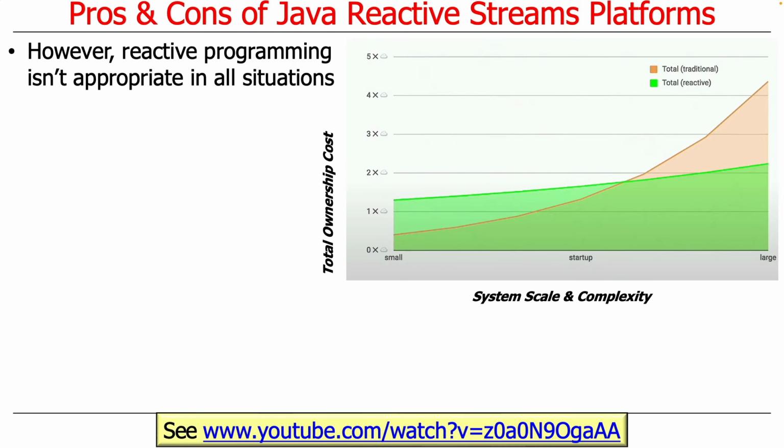Therefore, if you are trying to solve relatively simple problems at relatively small scale, you may find that the overhead of using reactive programming, and by overhead I don't mean performance, I mean the productivity overhead, is probably going to be higher than just doing things the old-fashioned way. It's not until you get to a point where you have very large systems that have to scale and use hardware resources effectively, think like Netflix, for example, where you've got lots and lots of concurrent users banging away on lots and lots of servers, that it really makes sense to start doing some of this stuff. Once you learn it, it's not too hard, but there's a cost associated with learning things.